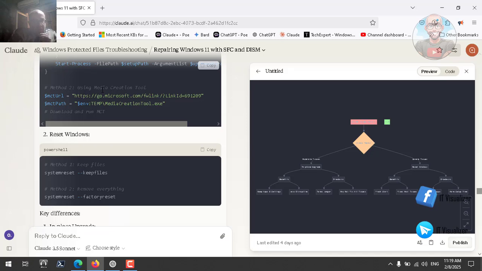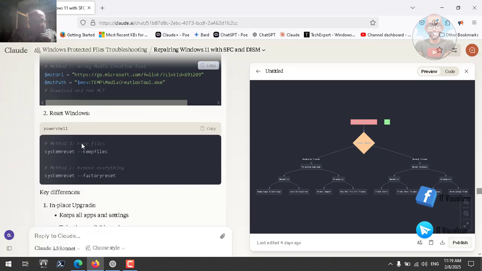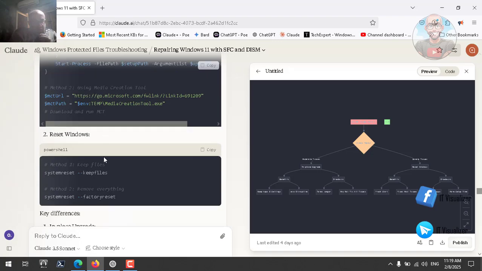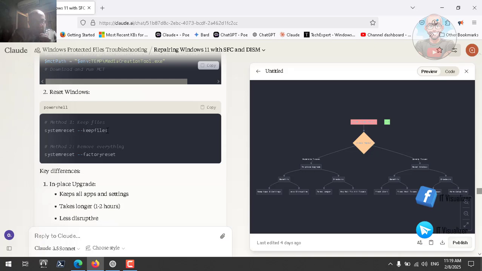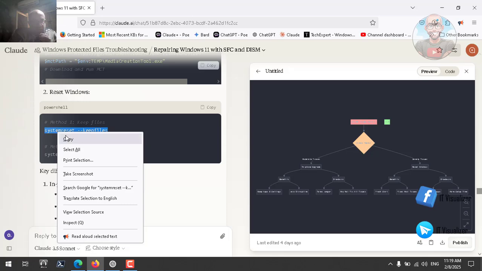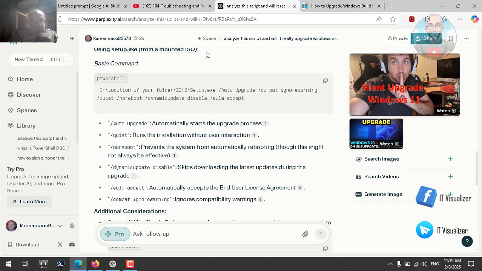As for reset Windows, we have this command, system reset keep files, system reset factory settings. Is this also the right commandlet? This also can be one thing we need to say, system reset. Let's see if this is the same commandlet.